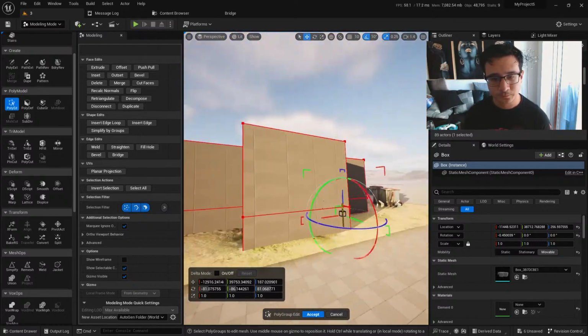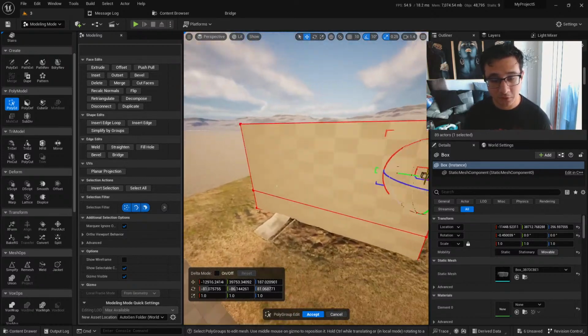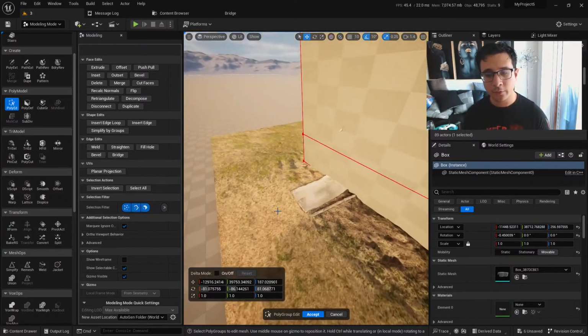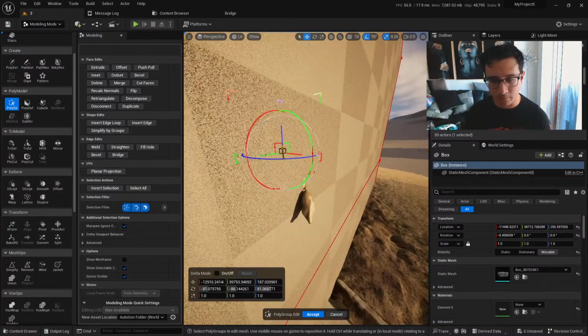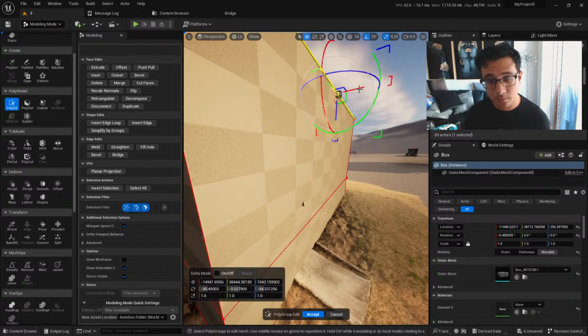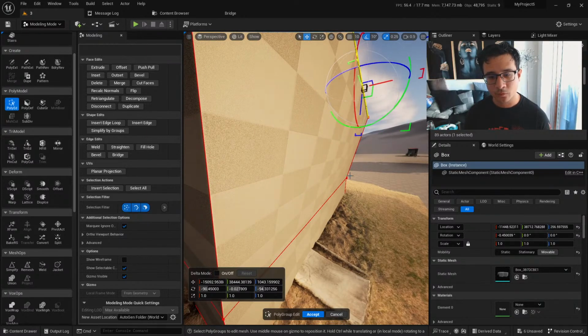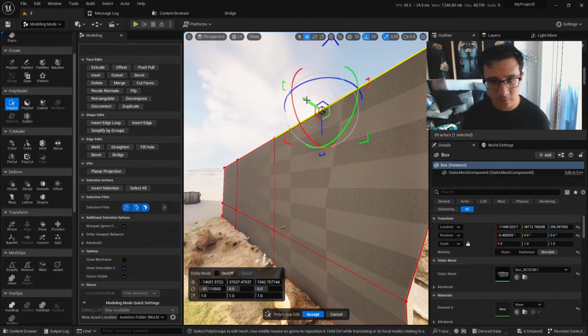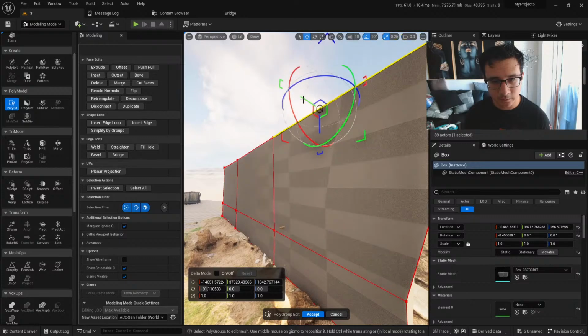There you go. So this looks good enough to me. I don't really want to get this piece, although you can. Like for example, this is what I mean. Make sure everything is there. Do not leave anything like that. There you go. Also here. It doesn't matter if your box is ugly or not.